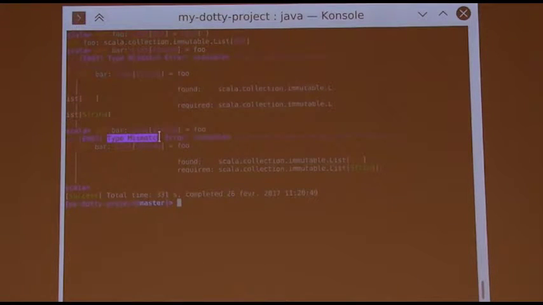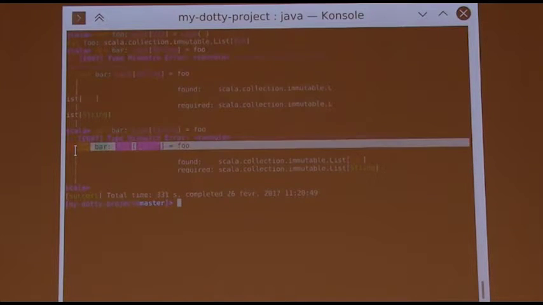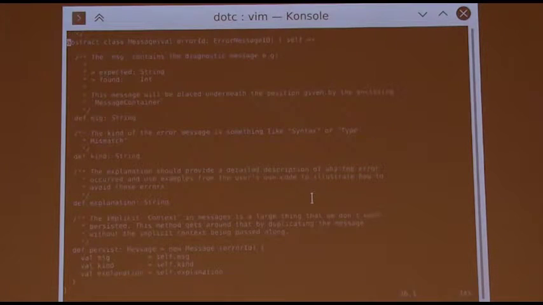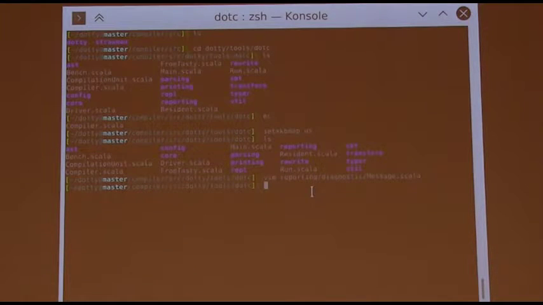The line number is highlighted where the error occurred, and they are also separated, so instead of getting this huge wall of errors, you can actually discern where one error begins and one ends.